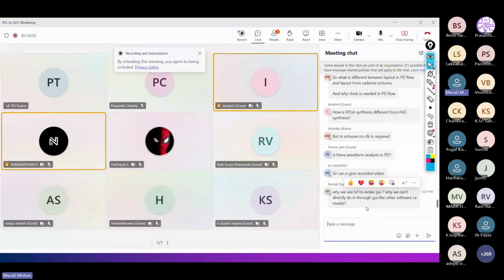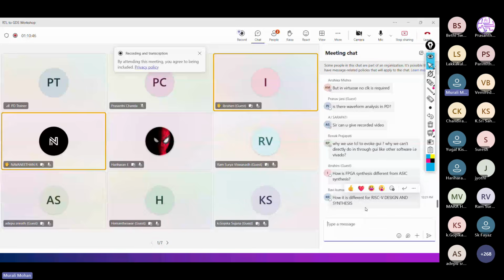Like other software, these are the basic prompts given to invoke a particular tool. If you want, you can do some automation with the help of the alias command also. But as of now, as freshers are also in our workshop, we want to make everything simple and understandable. That is the objective.